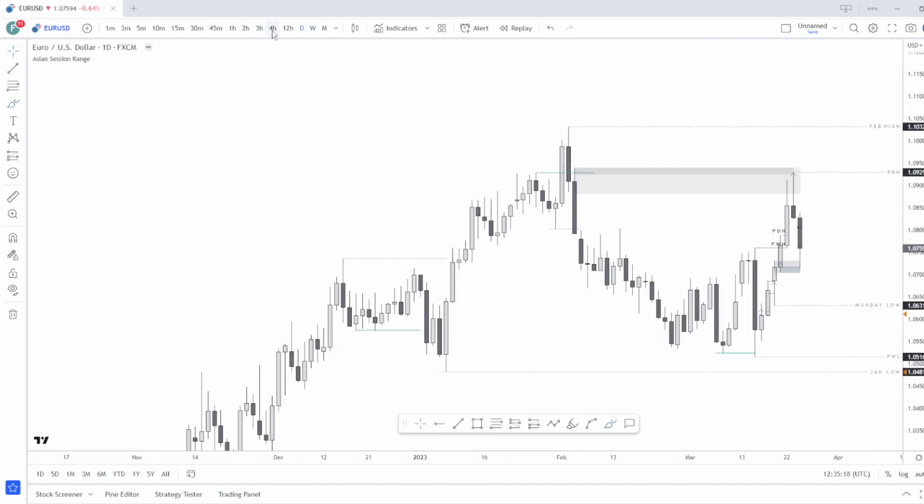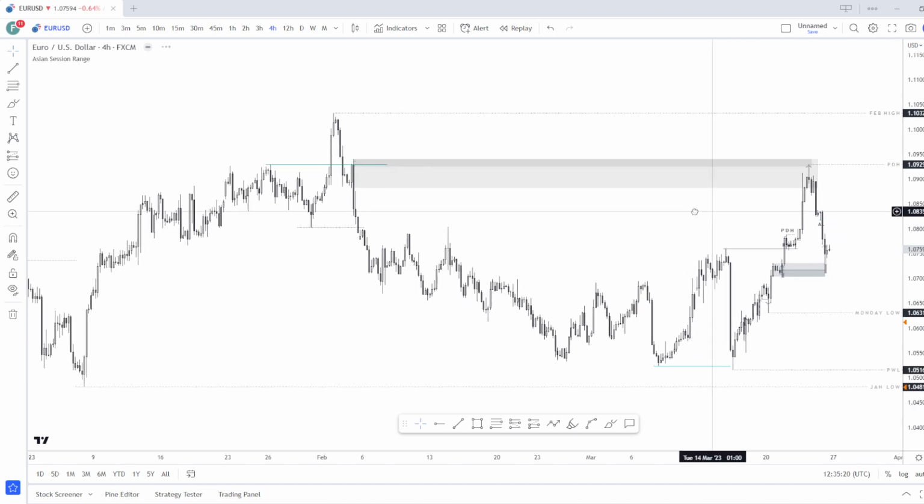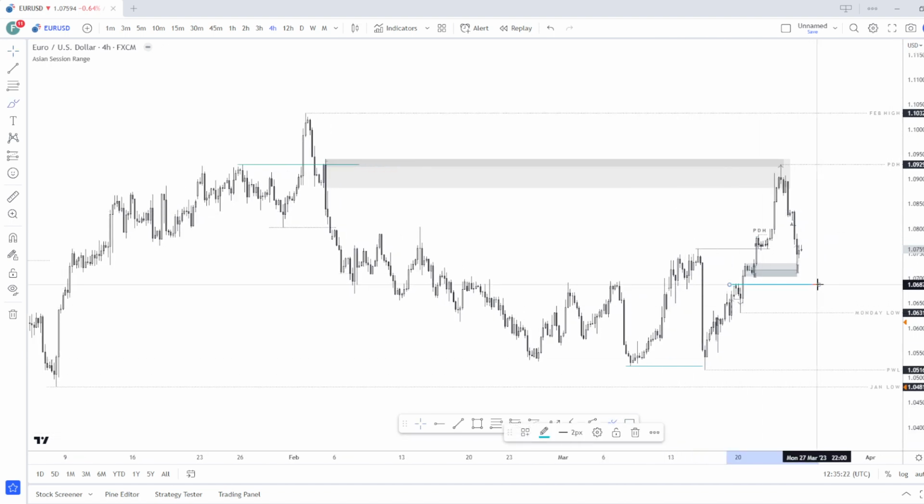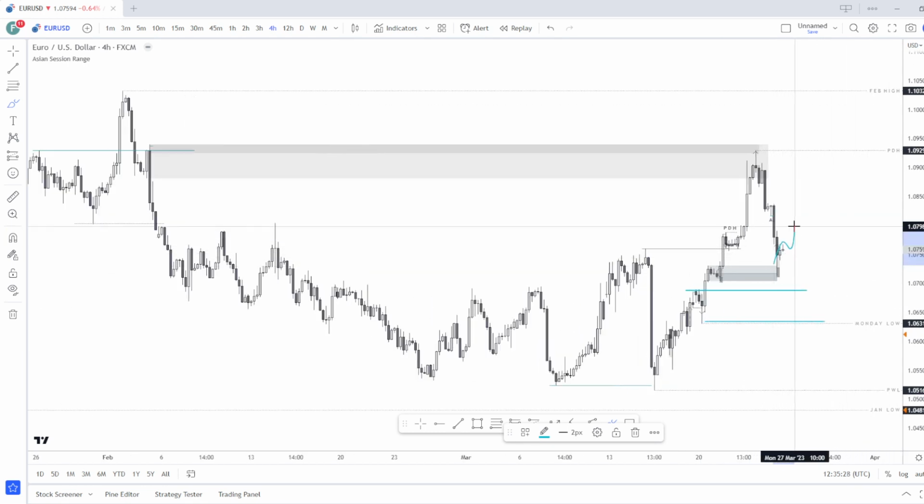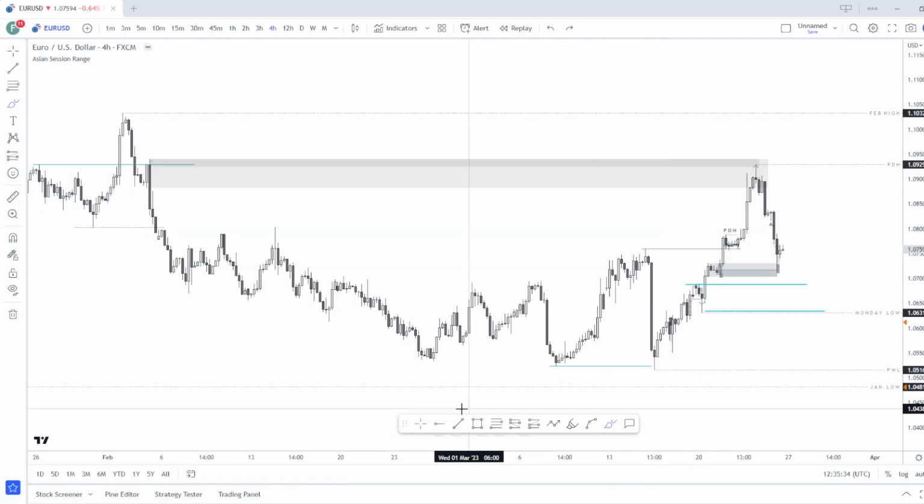Yeah, so going forward in the week, I will be looking for buys at demand still, and potentially to follow, if we get a 1H structure, I'll follow it down as well. We can play both sides of the market, but we've got to be cautious of where we are.